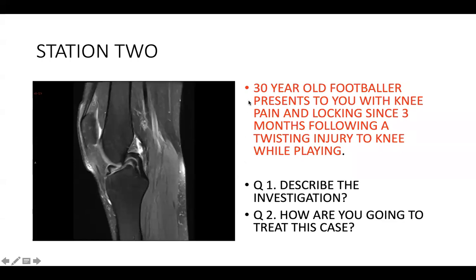Okay. So what are you going to do? I would try to explain the patient the findings according to his symptoms and the MRI. I would book the patient for an arthroscopic procedure. I would take the patient to arthroscopy, and with arthroscopic assisted, I will try to flip the bucket handle tear of the meniscus back in its place. I will try to anchor it with the inside or inside out technique to its margins. I will assess the rest of the soft tissues in the same procedure.